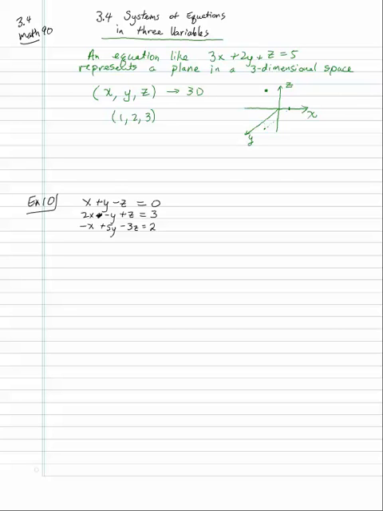And to graph that would be pretty hard, because we're graphing on paper, which is two-dimensional space, so we're really doing a shadow of it. So that's the point 1, 2, 3. And again, that would be pretty hard to visualize, to draw. Now, back to what I wrote up here, the equation represents a plane. If I were to graph this onto this space here, again, that would be pretty difficult to do.